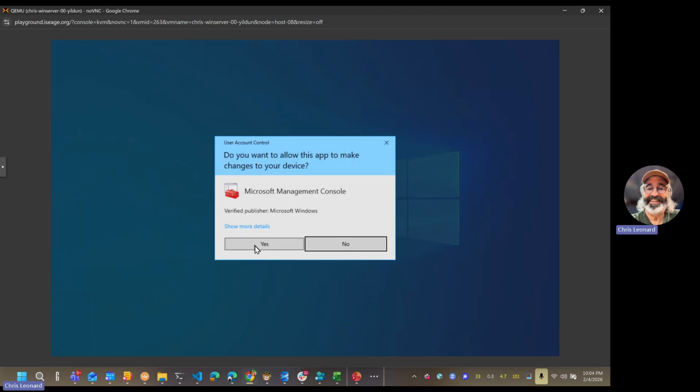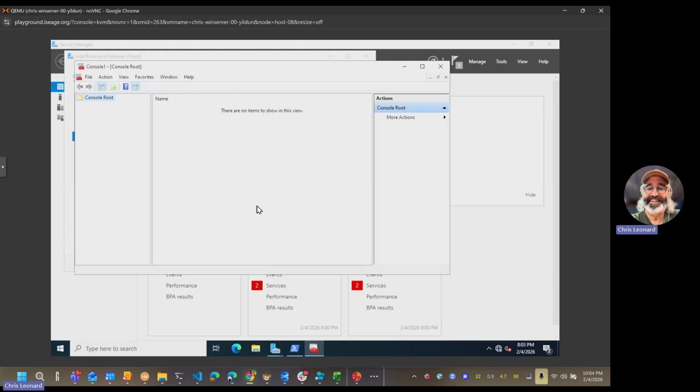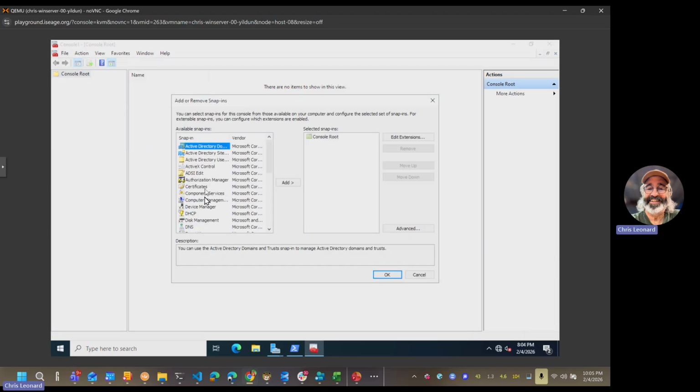This is the Microsoft Management Console. When it talks about adding snap-ins for this thing, when it loads, if you just run it directly, there's nothing here at all. But if you look at the File menu and choose Add and Remove Snap-in, you can see that all of these tools, Active Directory, Certificate Management, DHCP, DNS, and all of these other tools are all MMC snap-ins.